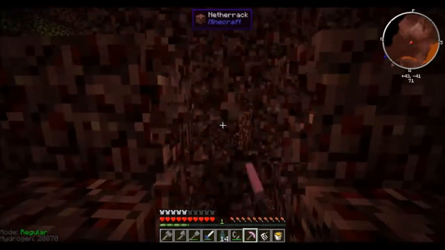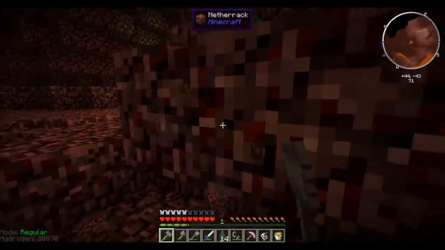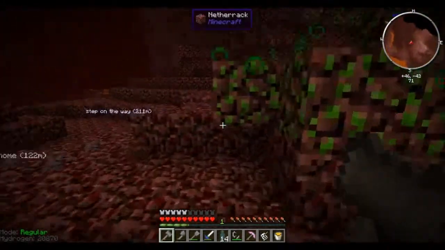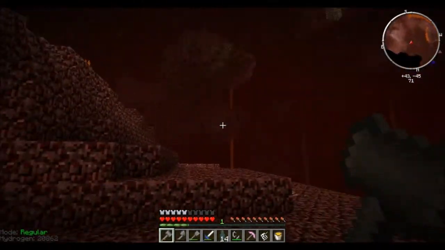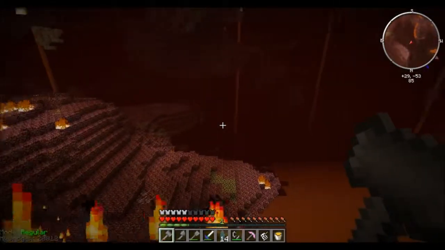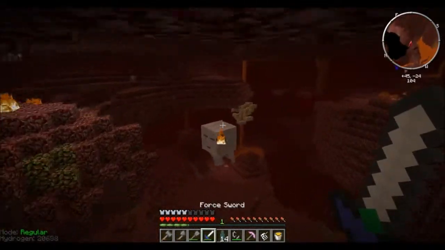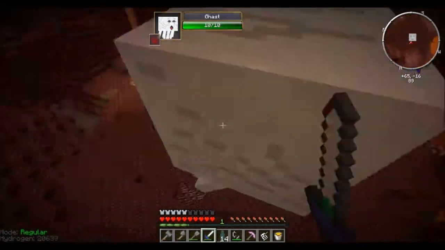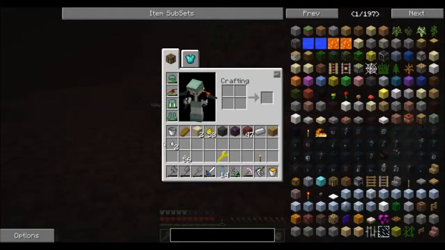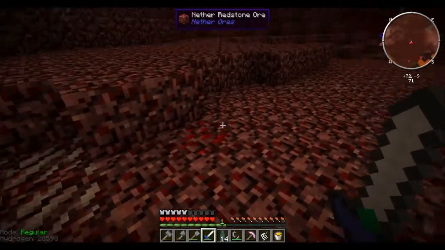Poppity-pop. So, what else should I get? Some... What's it called? Ooh, a ghast! I heard you. And you said pop. From right over there. Haha. Hello. Hello. Eat sword. And I got... Whoa. Two ghast tears. Thank you. Whoa. Then I want some vulcanite.